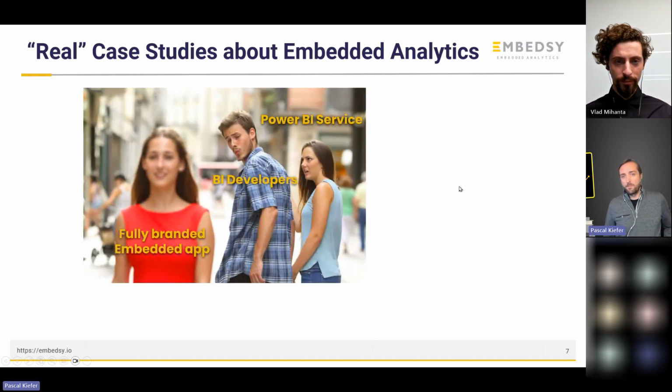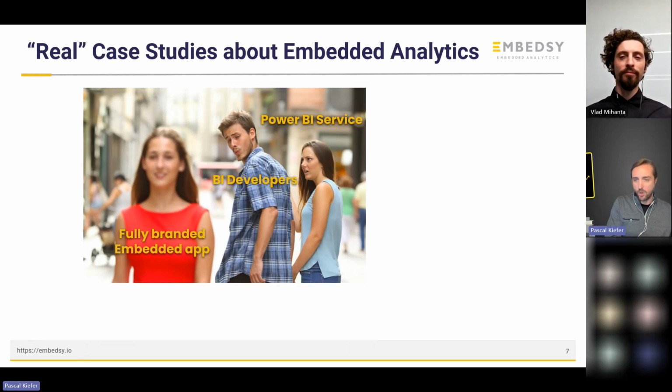One of the big advantages, of course, is that it can be fully branded. So if you want to sort of lock in your customers by giving them access to a customer portal, it's probably nice if they log into your domain with your logo instead of giving them access to app.powerbi.com with a guest account and that kind of thing. So the design aspect, I think, super important.